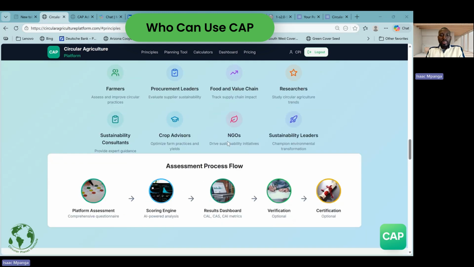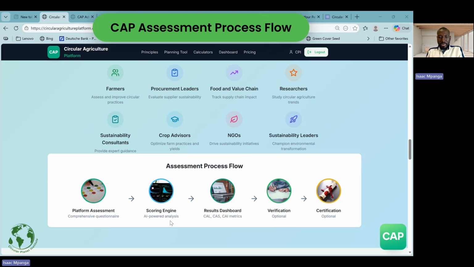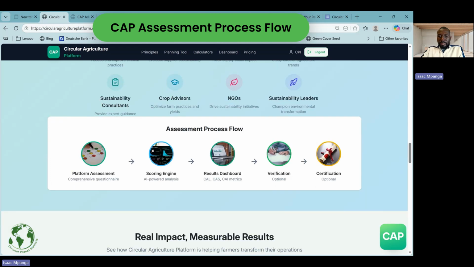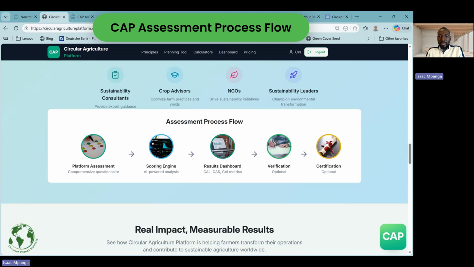So when we look here, the flow is that a few assessments will be completed. An AI scoring system is used to support the scoring. Then we create a dashboard based on the scores. There's an opportunity to do verification if you want a certification to be issued to you.